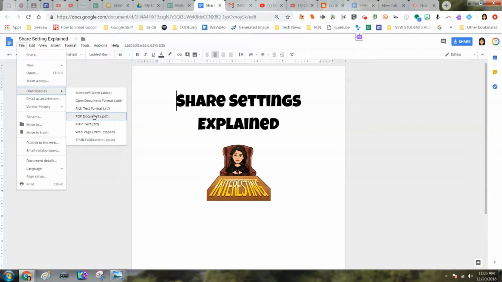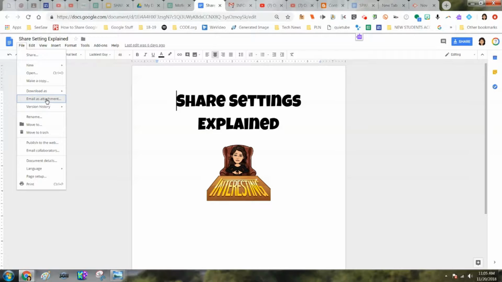PDFs can be opened by any computer, whether your recipient is using Google Docs or they're using Office still. PDF is a great way to go. Remember though, PDFs cannot be edited. So keep that in mind. If you choose the PDF format, it will pretty much be a view only for your recipient because PDFs are flattened documents that cannot be edited per se. See that in another blog.